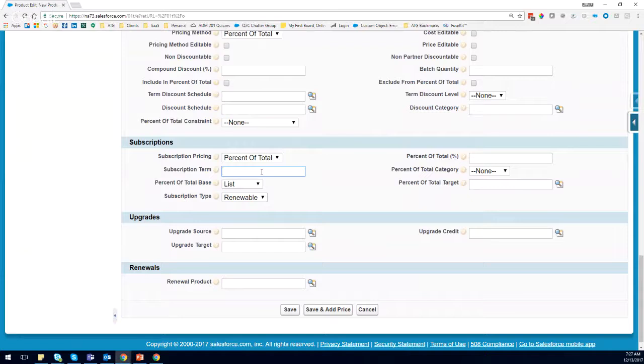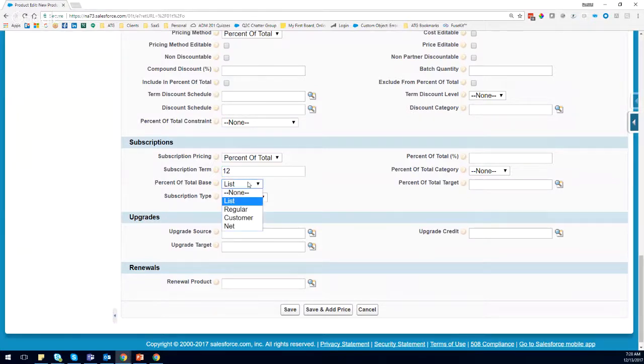Here, we're going to add a subscription term. So this is the first time we're interacting with this field. And this is going to say, for the price that we're giving this extended warranty, how is this subscription going to be priced? So are we pricing this as a 1-year price, a 2-year price, or a 3-year price? In this use case, let's just make this extended warranty a 1-year extended warranty. So if they sign a 3-year contract and they've chosen this product, what we're going to do is give them an extended warranty for the life of the contract, okay?